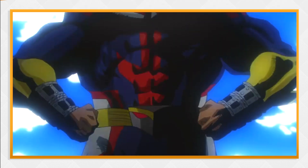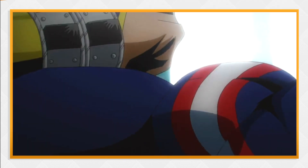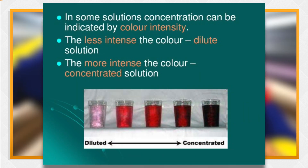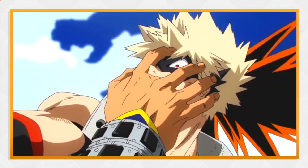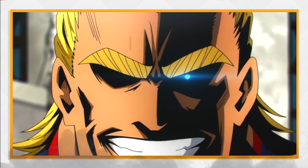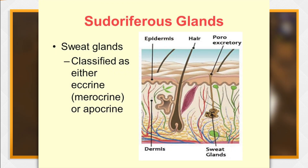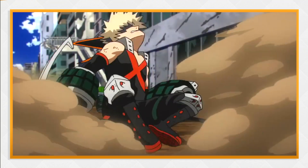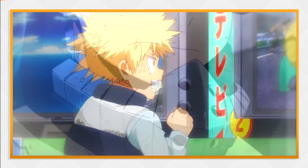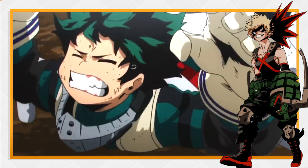To answer the question of how nitroglycerin can be used safely as medicine, and to explain how Bakugou isn't dead with that huge amount of explosive liquid in his body — as mentioned earlier, nitroglycerin when in low concentration and in a certain molecular form is actually quite safe. Concentration and structure can change the effects of pretty much anything. More than likely, Bakugou's body produces a mixture of liquid nitroglycerin and other sweat components within his sweat glands, only located on his skin within the sudoriferous glands. If he did have some nitroglycerin elsewhere in his body, it would more likely act as a vasodilator, similar to heart medication. The more Bakugou sweats, the more powerful his explosions are, as there would be a higher concentration of explosive nitroglycerin.